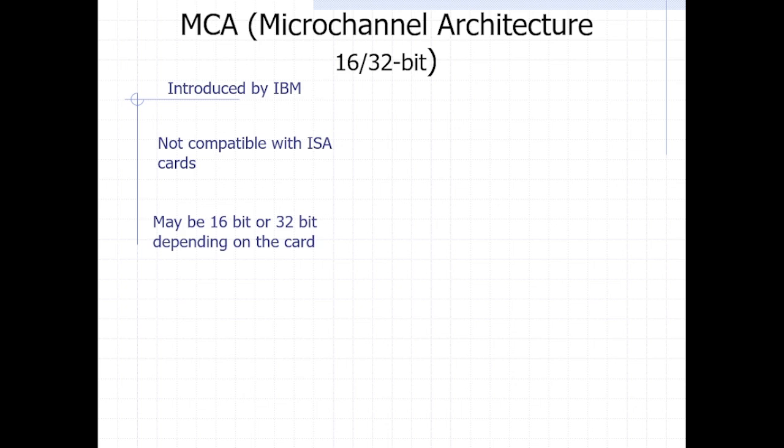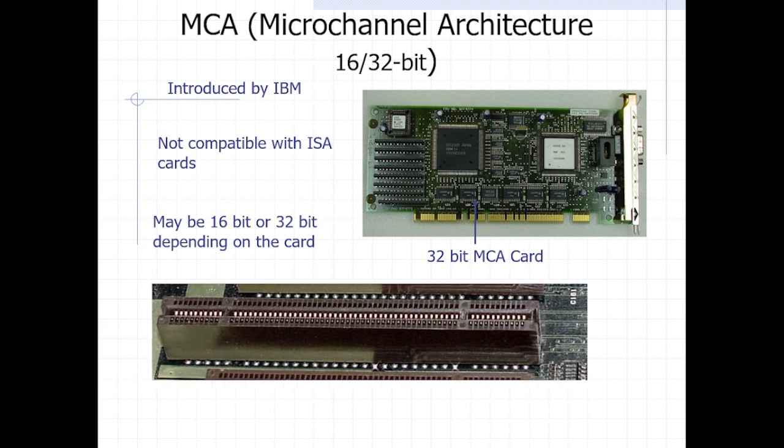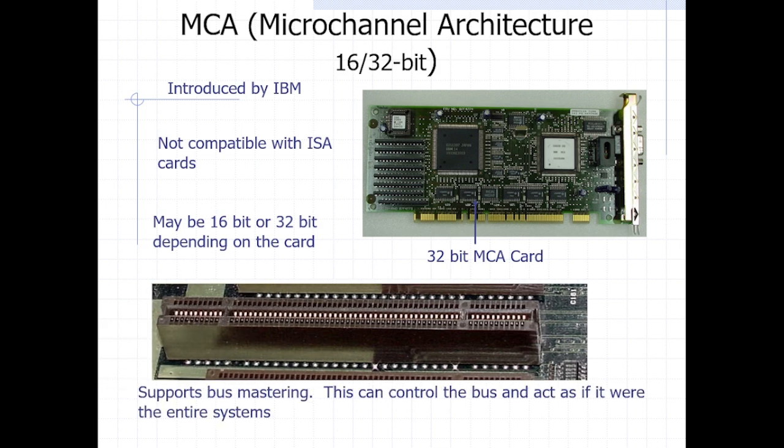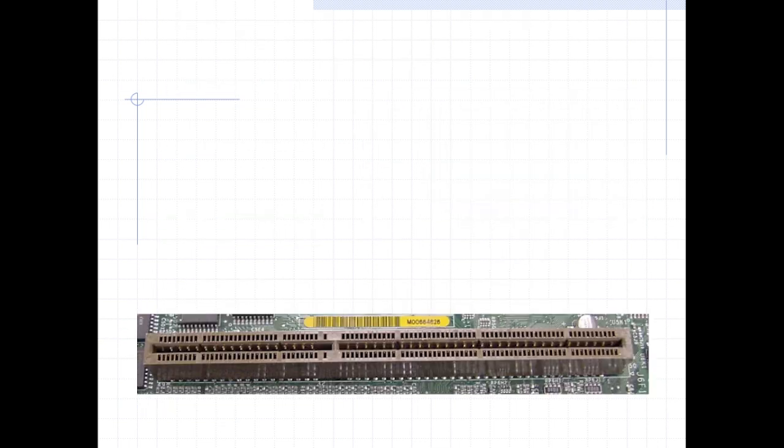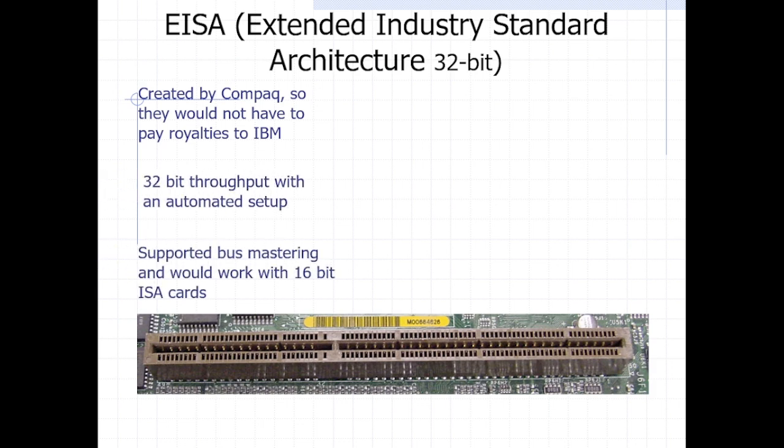And we have the Micro Channel, the MCA. This is another expansion card that was brought forth, but it was not compatible with the EISA cards. This was a product of IBM. It used 16-bit and 32-bit cards. Then we also need to understand that it's brown in color. You can identify it, but rarely will you find it in the current computer system.